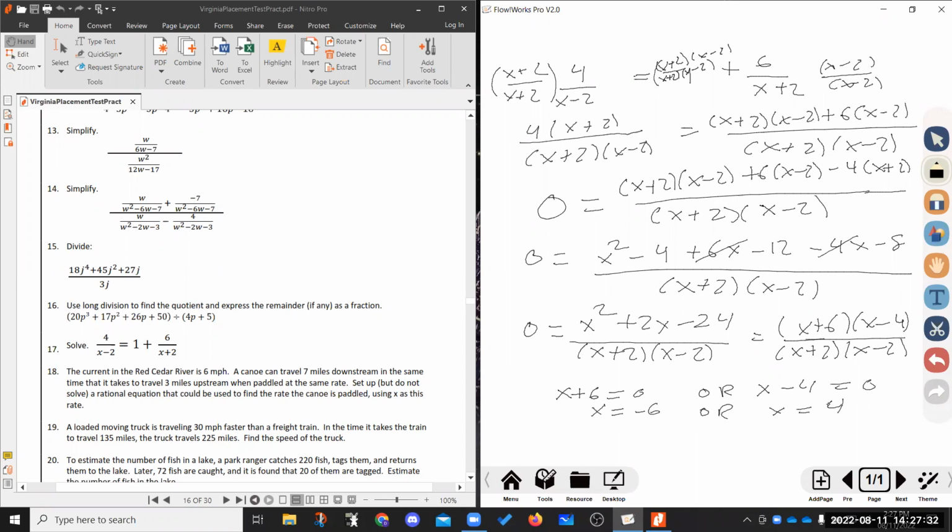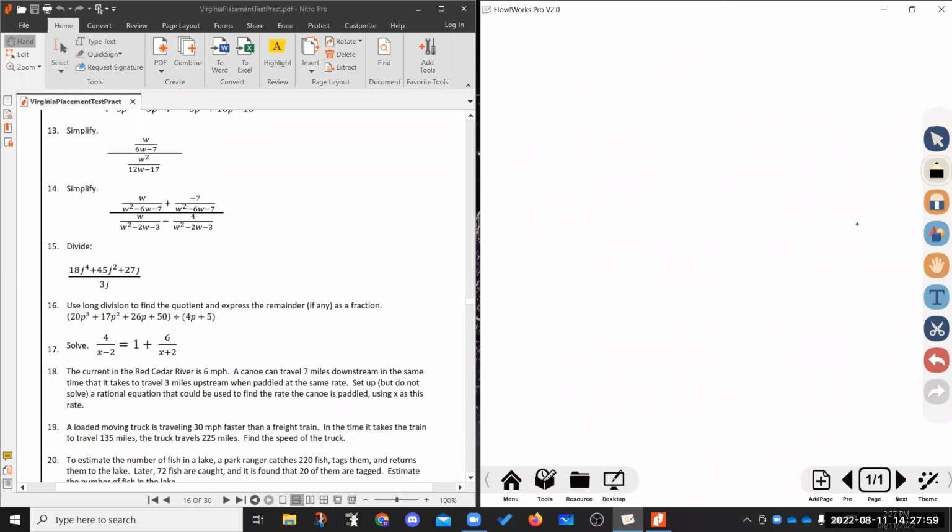The reason we like to clear the fractions is because the denominator is not really an important part of the problem here until the very end, and we check to make sure that we didn't violate the domain of the fraction by saying that the denominator couldn't be equal to 0. So really the numerator being 0 is the important part of the problem here, and that's what we focused on in the first method where we cleared the fractions. It's up to you which method you like more, which one your teacher likes more.